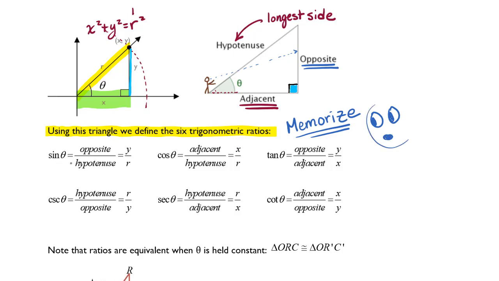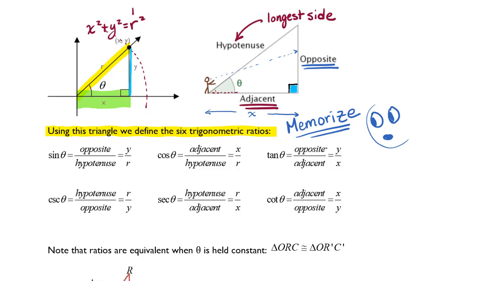So sine of theta is always going to be opposite over hypotenuse. And if we compare these two triangles here above, we can see that opposite is your y, cutting through that angle theta toward y. We see y over the hypotenuse. The longest side is r, the radius. So opposite over hypotenuse will correspond to y over r. Cosine of theta is adjacent, the side you can walk on, which is coordinate x, over hypotenuse, the longest side, and that corresponds to x over r.